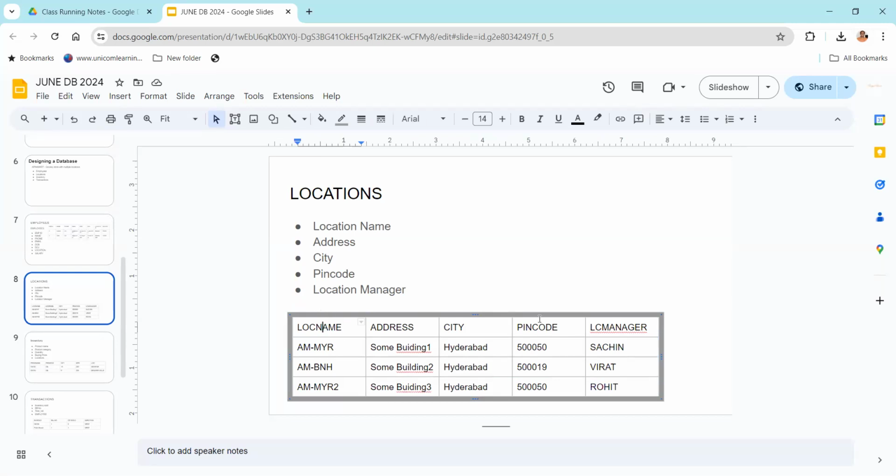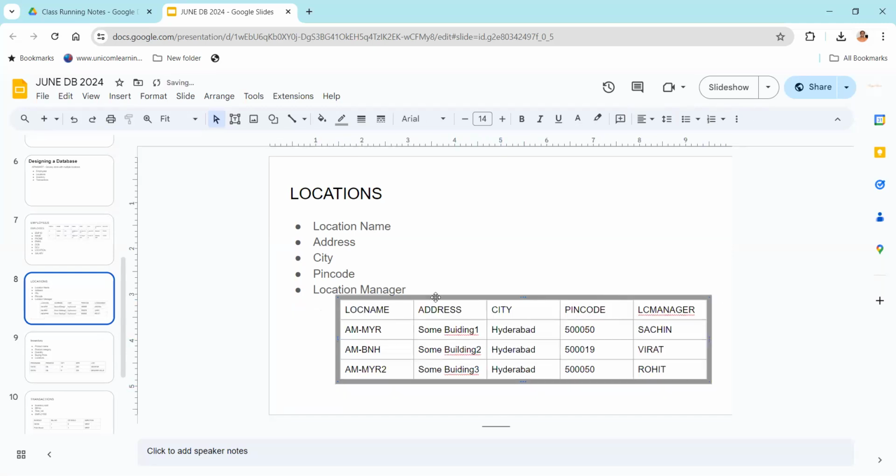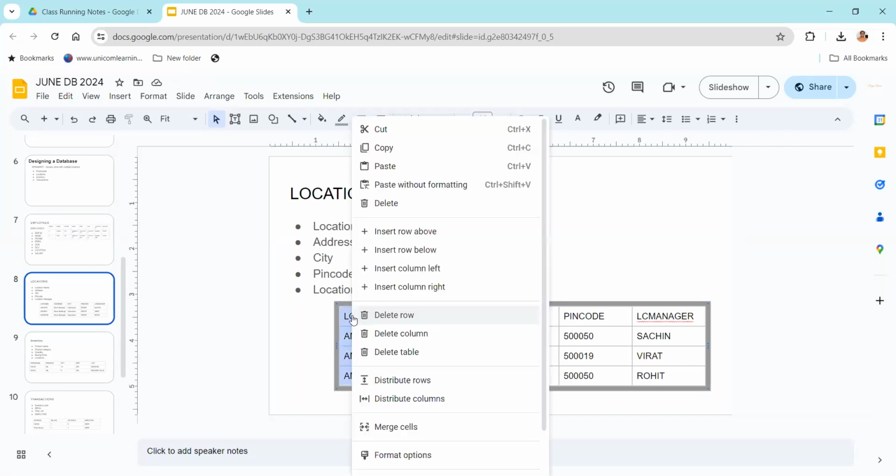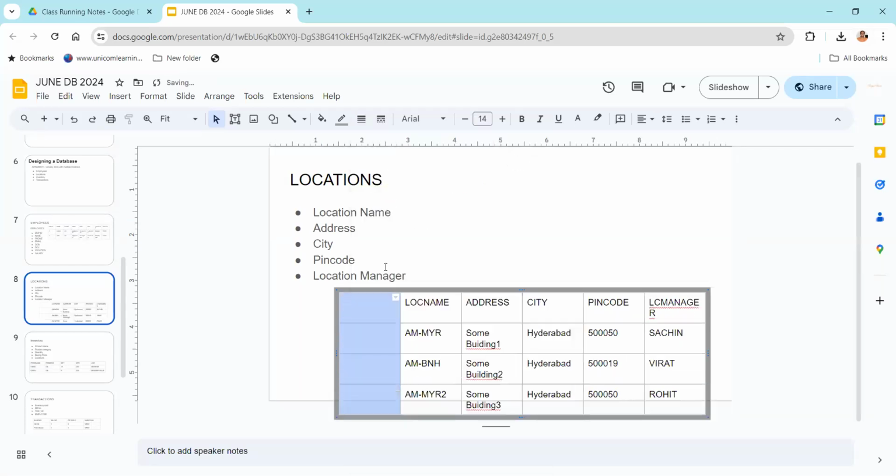But here the problem is with the search, it becomes difficult. For search, we prefer to have a numeric column as primary key, not a text column. So in this case, we better add one more column, which we call location ID.